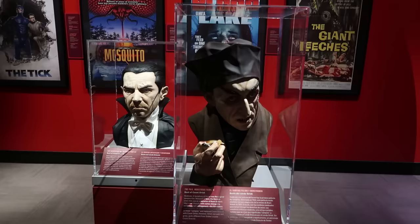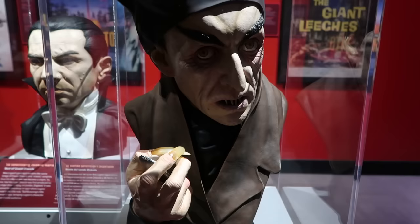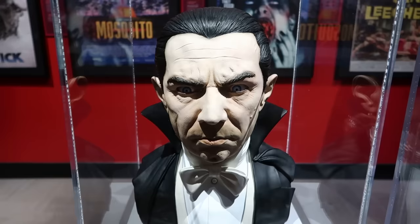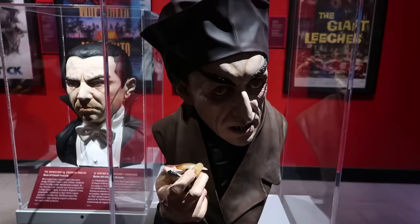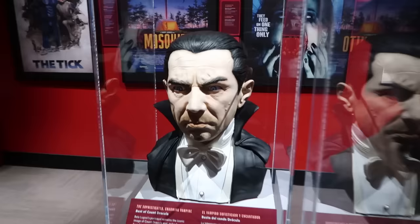And here are two of the most famous vampires of all time. Count Orlok from Nosferatu, the pale monstrous vampire. And then we evolved into the sophisticated, charming vampire of Count Dracula. He's the suave vampire, tricks you, hypnotizes you, finds ways to manipulate you into letting him drink your blood. Nosferatu, more of a feral monster. Which vampire do you prefer? The savage, terrifying Nosferatu, or the suave and charming Count Dracula?